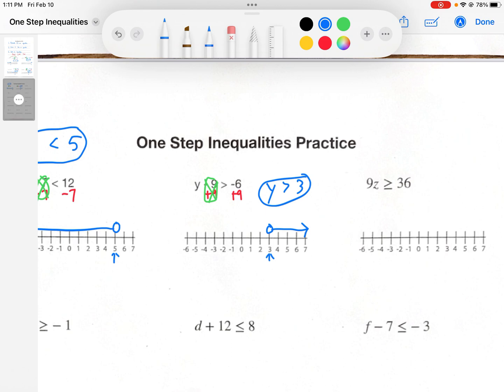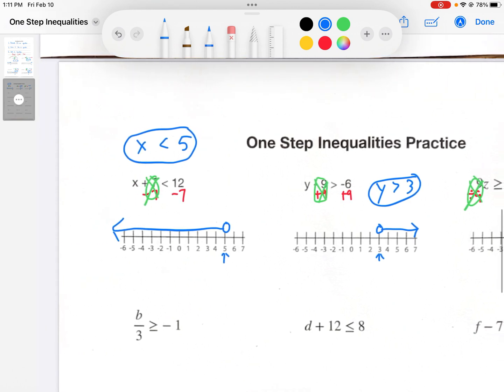Next, quick example, we see that we're multiplying. 9 times something has to be more than or equal to 36. Notice once again, I said 9 times, so I get rid of times with division. Divide by 9 on the left, divide by 9 on the right. 9 divided by 9 cancels. I copy the z, and I know that's more than or equal to, and then I calculate 36 divided by 9 to be 4. Same process now as before. There's my answer. My circle gets filled in because my inequality sign had the line under it, and my arrow points to the right. And then I'll hop off of this one for just a second.